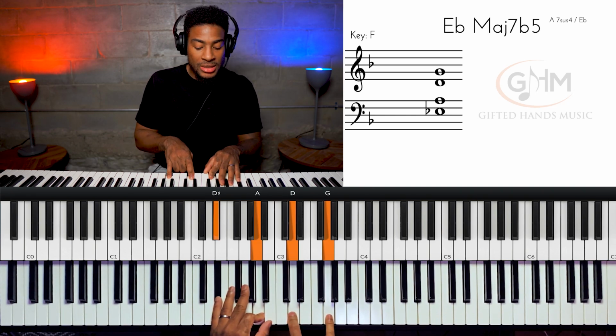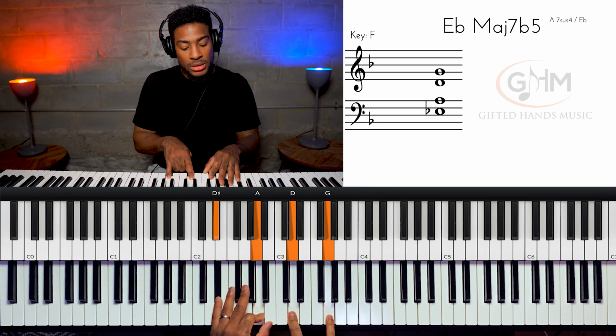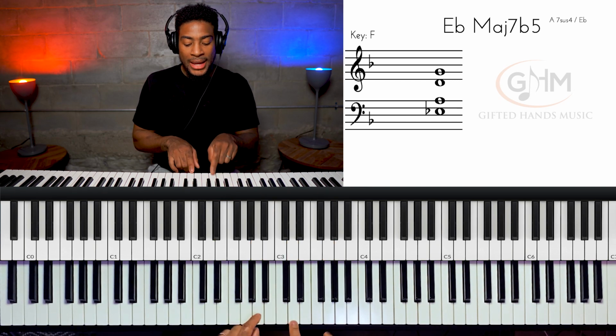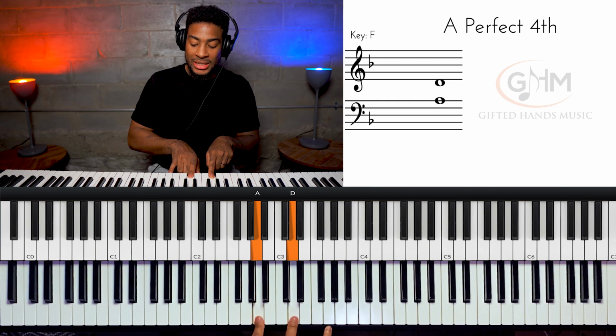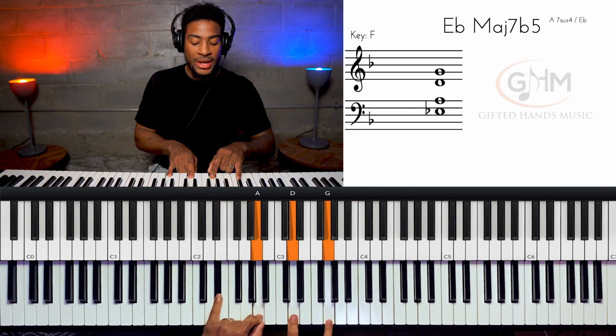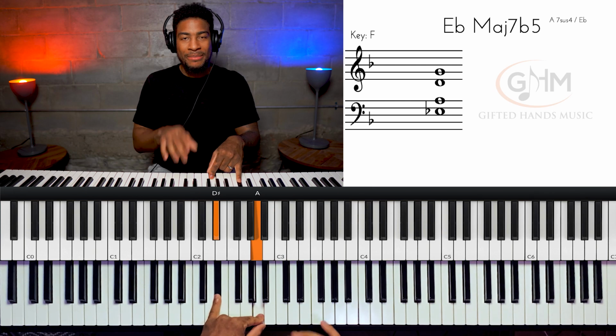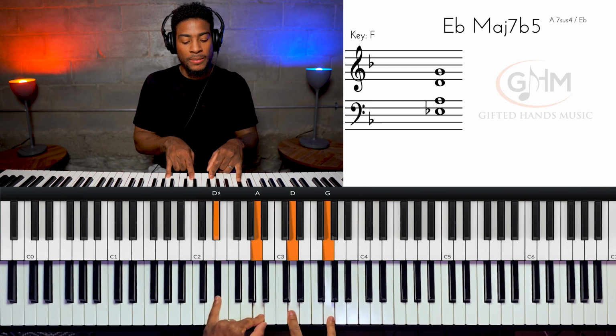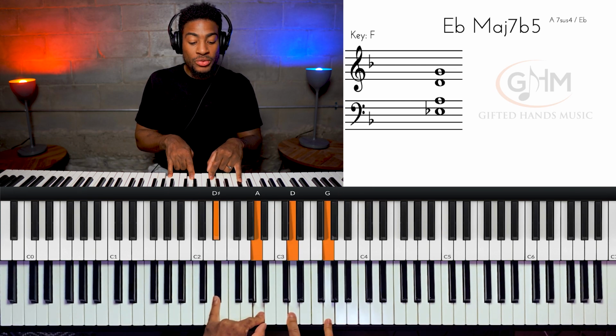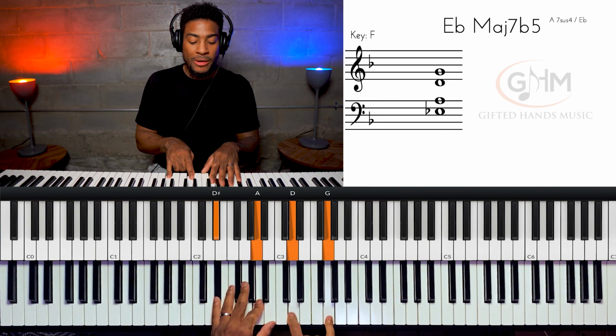So what this gives me is almost like a chordal voicing. A to D is a 4th, D to G is a 4th, and then we have this E flat down on the bottom. So some type of partial chordal voicing. This is going to be our rootless version of our F dominant chord.